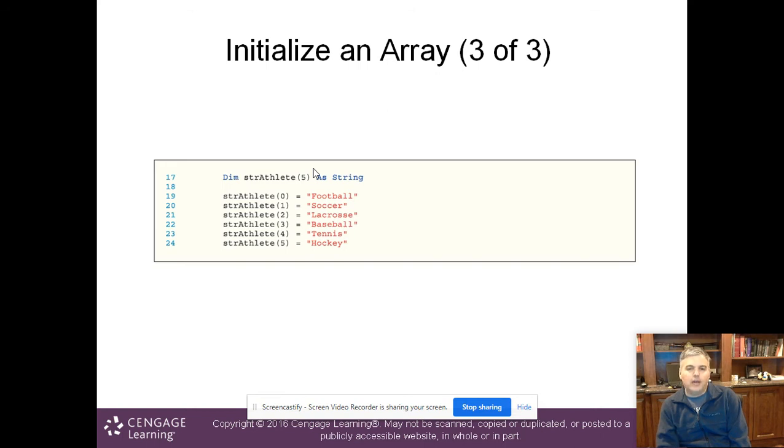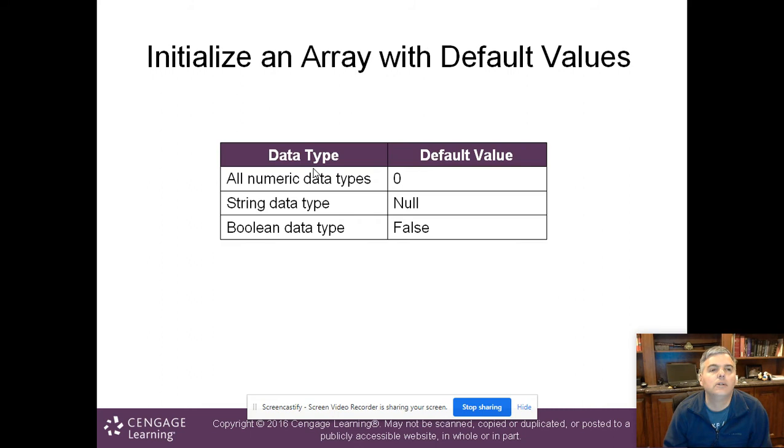It's always better to have an array that's a little bit larger than an array that's a little too small and doesn't have enough data in it, because you're going to get errors if you try to put items into an array and there's not enough room. So it's always better to declare your array a little larger if you don't know how many elements are going to be going into it. But we also have redim, which allows you to resize the array at runtime as you're going along. So we'll talk about that a little later as well.